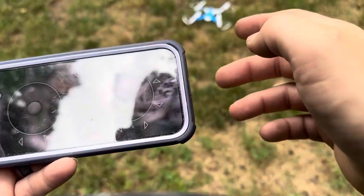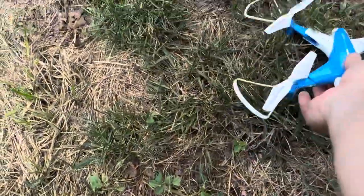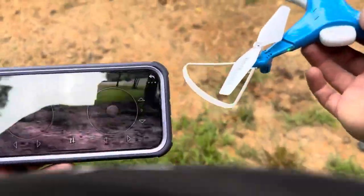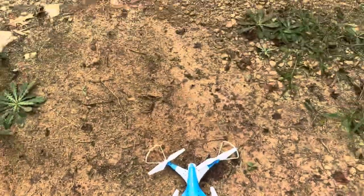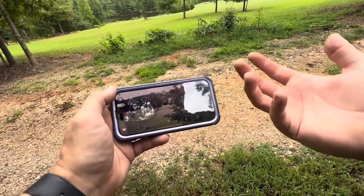And it didn't do that because it actually was caught in the grass. So it hit the grass and stopped. So let me go ahead and move it a little bit further out so it's not in the grass. I've got a driveway right out here. So let me try that. And that should work.